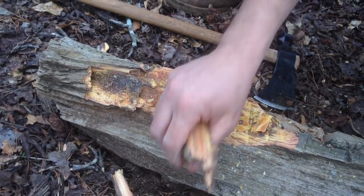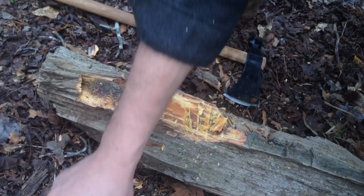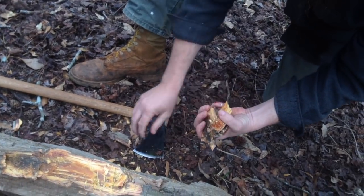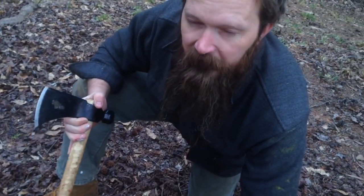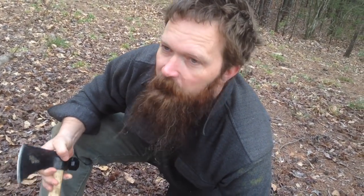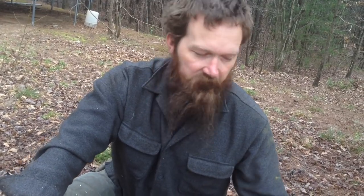But once we get a little bit of a flame going, we're going to be putting this stuff down in there. And once we get this stuff burning, it's game, set, match. Because this stuff is amazing. It burns really hot with thick, oily smoke. There were actually whole industries set up around this stuff in the old days. The whole state of North Carolina at one point, the name Tar Heels and everything comes from an industry that was built around this turpentine and whatnot. They almost deforested the entire state in the early years, actually probably even before the Republic. So this is good stuff. We call it fat wood.